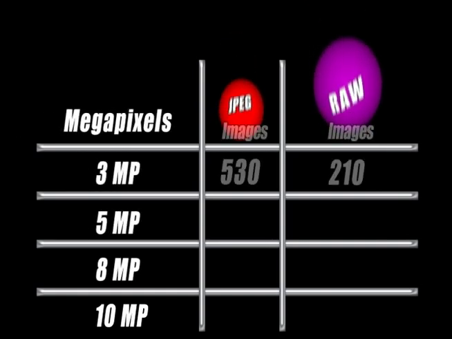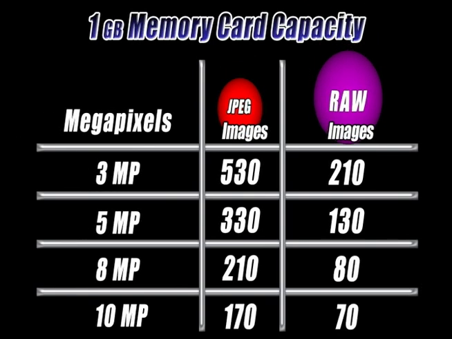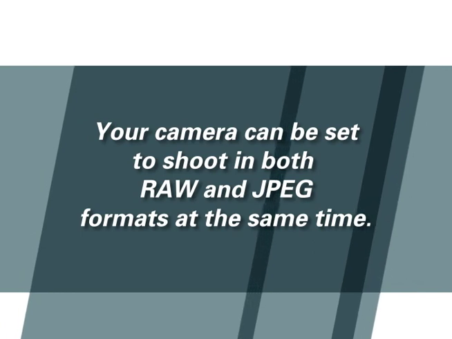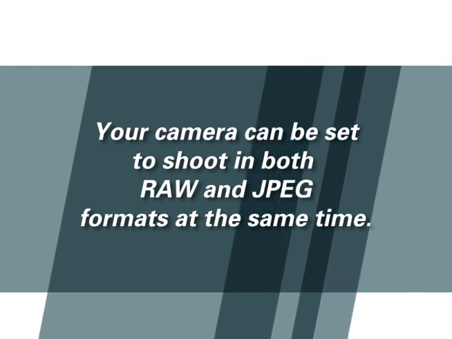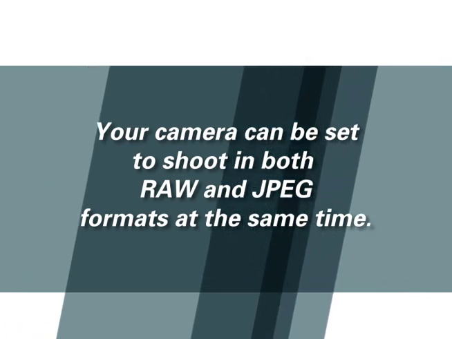Unlike JPEGs, RAW files are native and either use a lossless compression or no compression. Because RAW files include more information, these files also take up more space on your memory card. RAW files are quite large compared to JPEGs. You can take pictures solely in RAW format, or you can set your camera to shoot in both RAW and JPEG formats at the same time. It's good to understand this extra information if you want to edit your photos with software or make large prints.